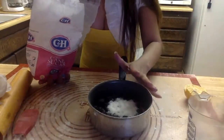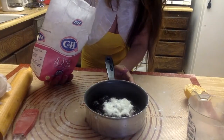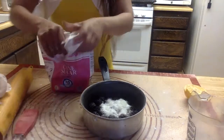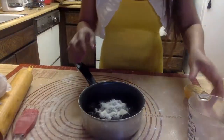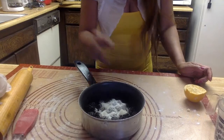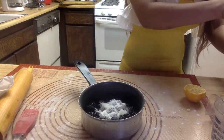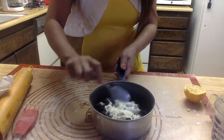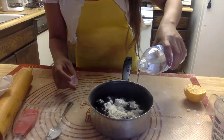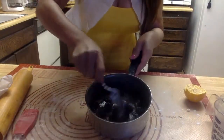Guys, you can use any kinds of fruits. You don't have to use berries. If you have guava or mango or pineapple, you can make this pastry. So since I do not have cornstarch right now, what I'm going to do is adding one teaspoon of all-purpose flour. And a little bit of water. So what I'm going to do, I'm going to put this in the oven.